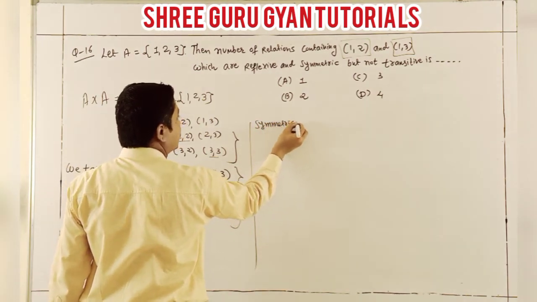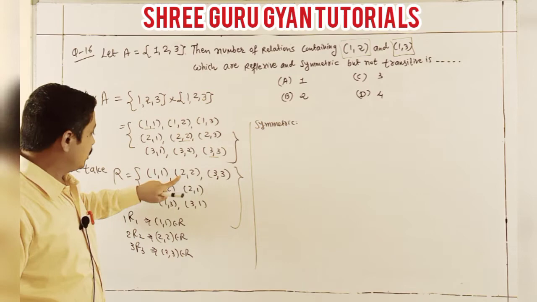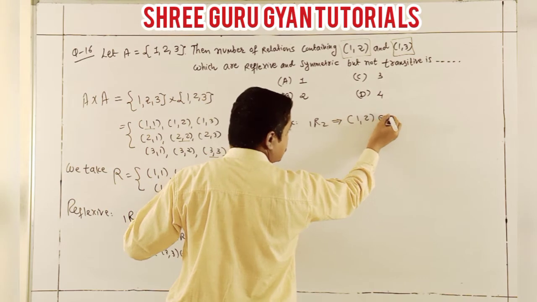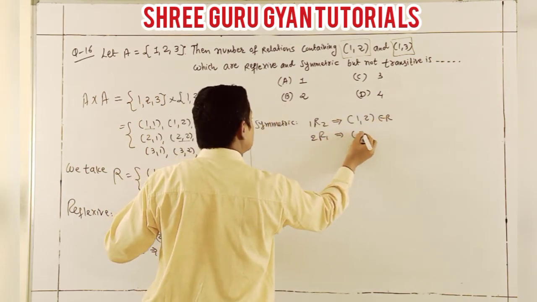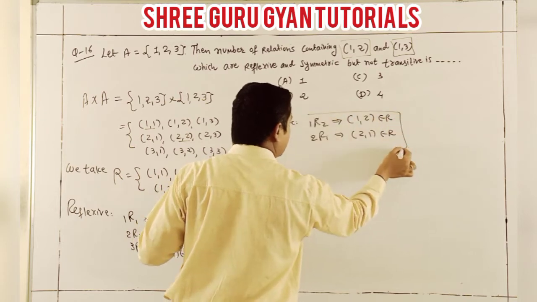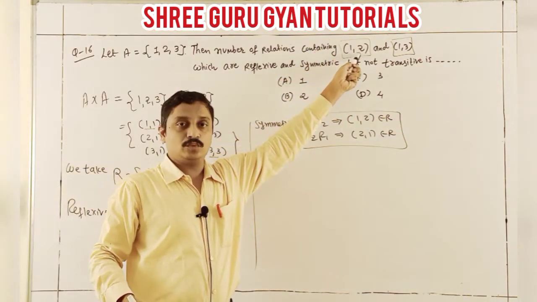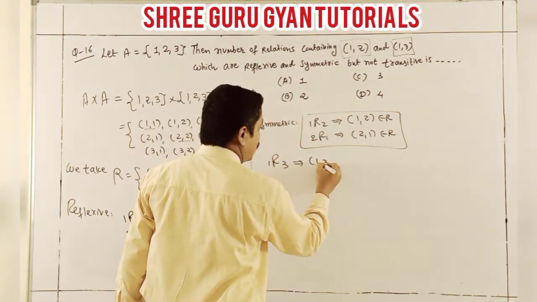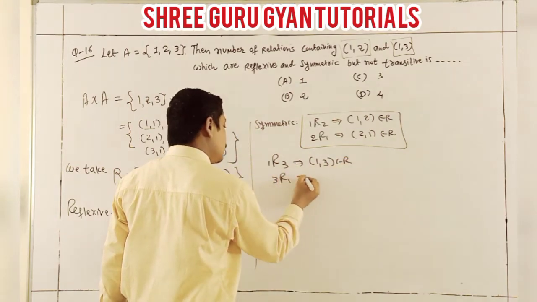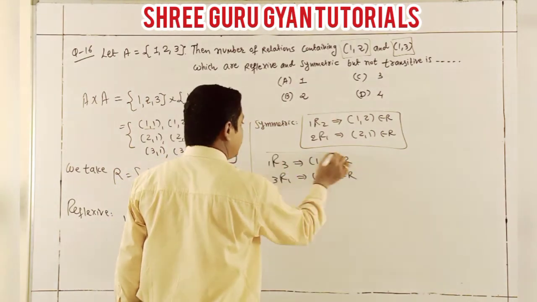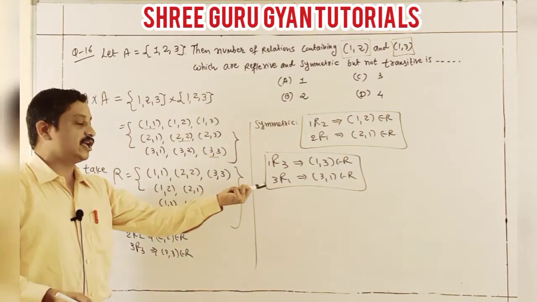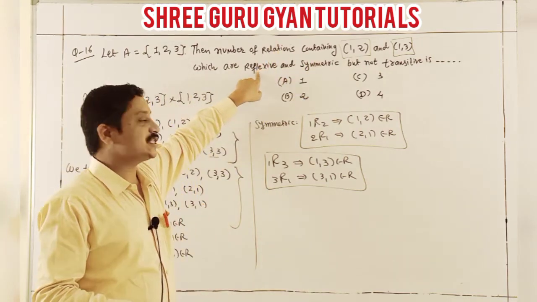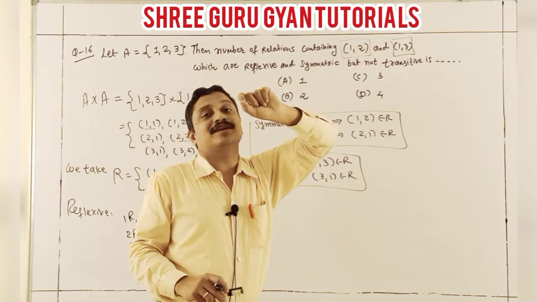Now what is the symmetric relation? If you check here, (1, 2): 1 relation 2, so (1, 2) belongs to R. Same, (2, 1) belongs to R. This is valid according to your (1, 2). If I check (1, 3) wise, then 1 relation 3 belongs to R and 3 relation 1 belongs to R. What do you check? Yes students, I check symmetric or not, reflexive or not. Now you understood. Next, not transitive.